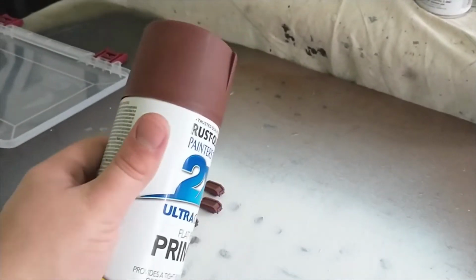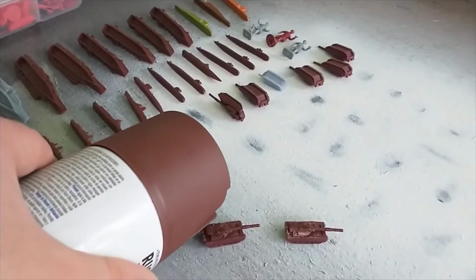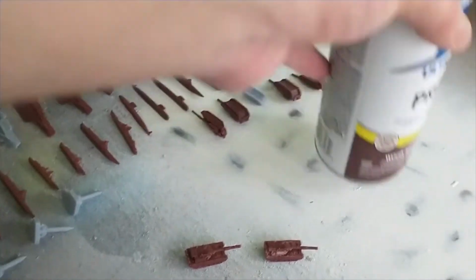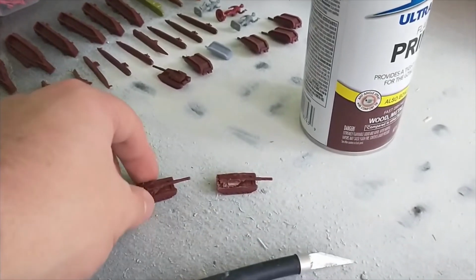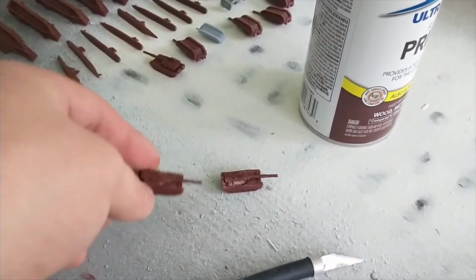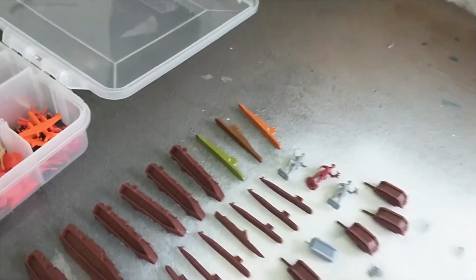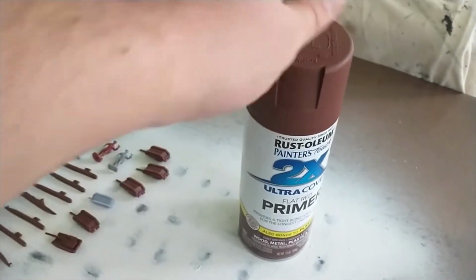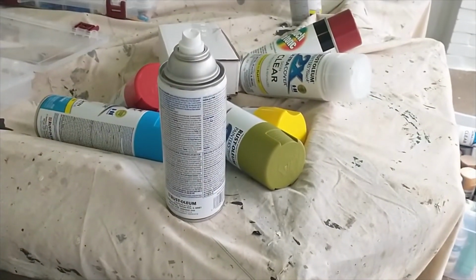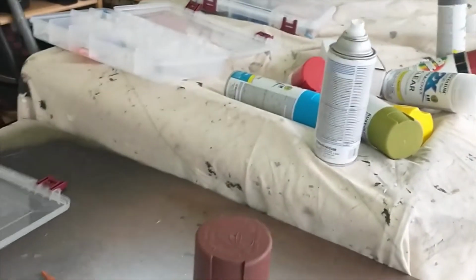I was just looking around for paints, and you can see this one here, flat red. You can see that it basically is a color match. I half painted one of these pieces recently, and it literally matches this color pretty much on point. So if you are looking to do something like this, or maybe throw in some new pieces, I definitely suggest Rust-Oleum flat red primer as your color match for Russians. I wasn't trying to match the color for the others, and as you can see over here, we've got some other spray paints for different nations. The Americans and NATO are a little lighter than you would usually see.